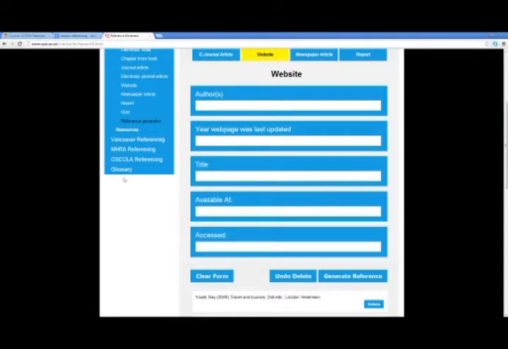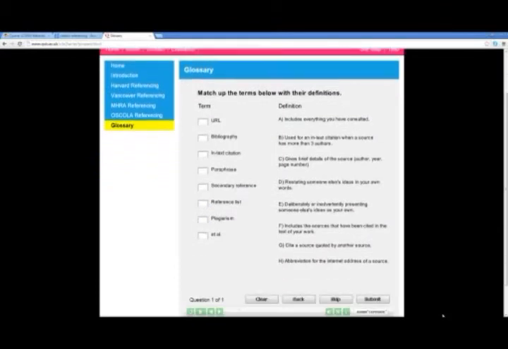The last thing that I'm going to show you with this one is the glossary, and I actually quite like this because it really sums everything up really well. What you have to do is to look at each particular term and identify the definition that goes with it. So if you want a URL and you want that as an H, it will draw a line to it, and you can change that as many times as you want, and then you can submit, and it will tell you how well you've done. Again, using the reinforcement technique to make sure that the students are really equipping themselves with the skill to reference and cite appropriately. So that's the tool.